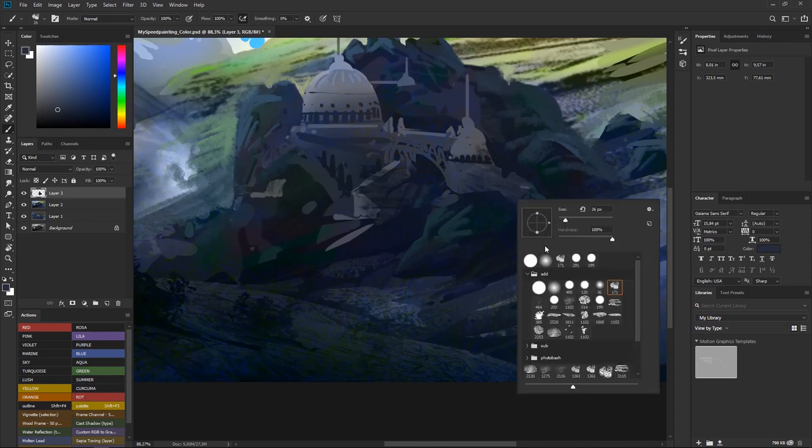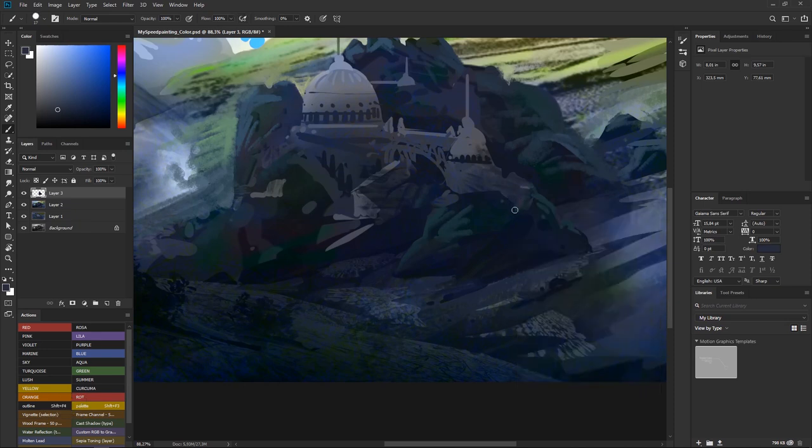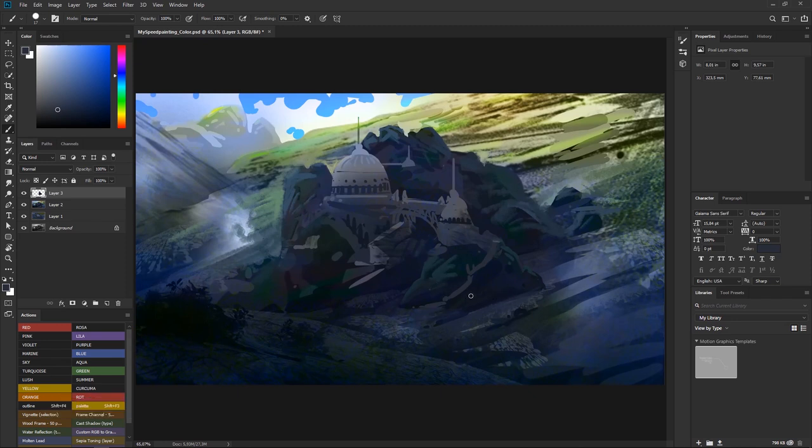Maybe there could be some cool staircase thingy going on. Stairs leading up to the temple, just like that.